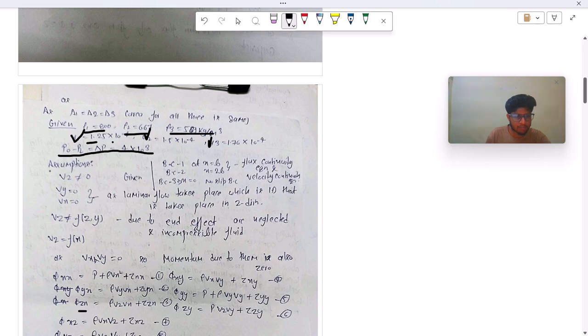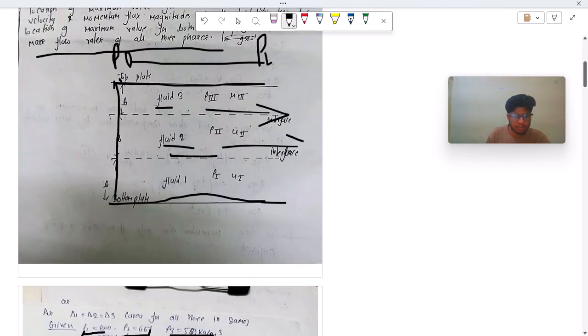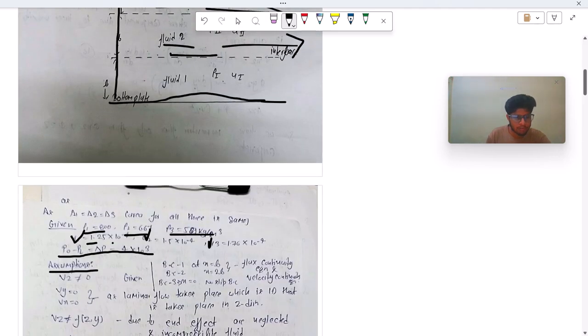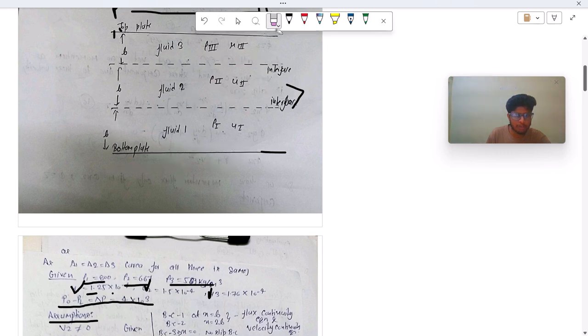Before starting, first of all we write the assumptions. As mentioned, the fluids are moving in a horizontal direction, and this is a laminar flow, which is basically a 1D flow taking place in the z direction. This direction is the z direction. We are taking our coordinate system as Cartesian xyz, in which our origin is at this point, the bottom plate on the left hand side. This direction is the z direction, this direction is the x direction, and perpendicular to z and x is the y direction, which is going into the page.